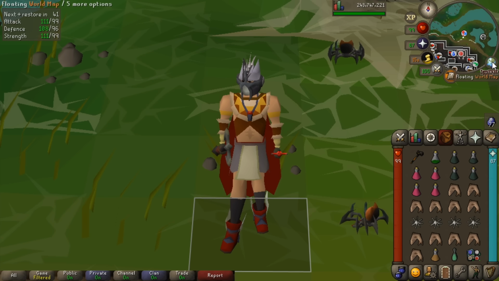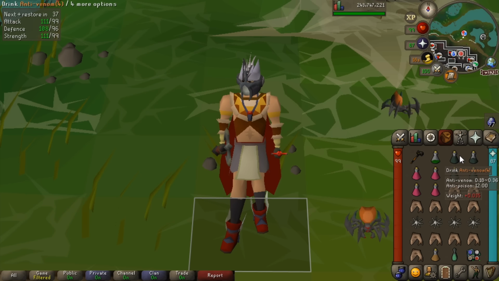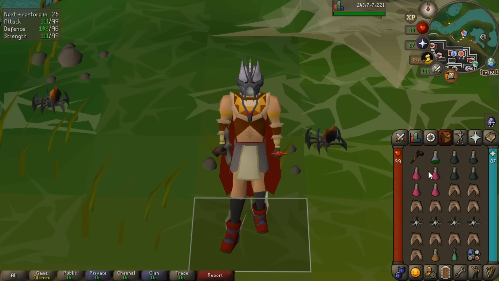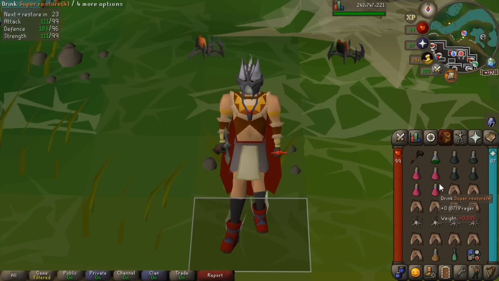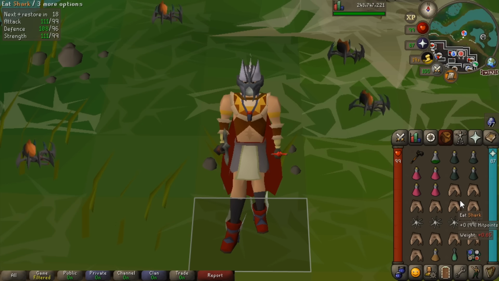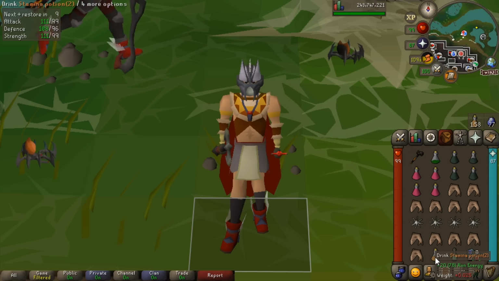But that's mainly just to refresh all my stats, get rid of my venom and everything, because I don't have anti-venoms plus, which would be your best in slot anti-venoms. I've just got normal anti-venoms. Araxxor does venom, so antidotes, you're going to burn through them. I'm using a couple of restores in there. You don't really need more than three, I'd say, for a full fight. I mean, they're not that long of a fight. Food, I've got sharks and crab ones for tick eating, and I'm bringing a stamina potion as well, just for running over and restoring my run energy.